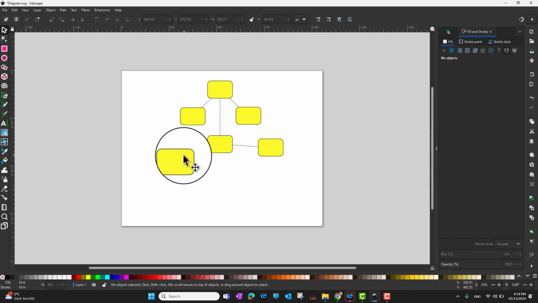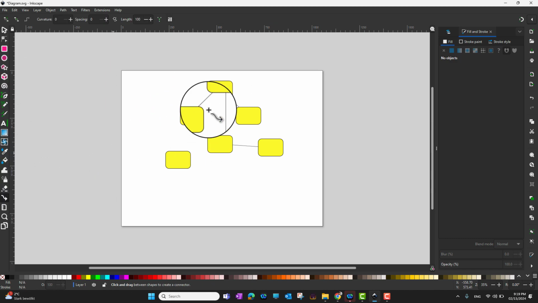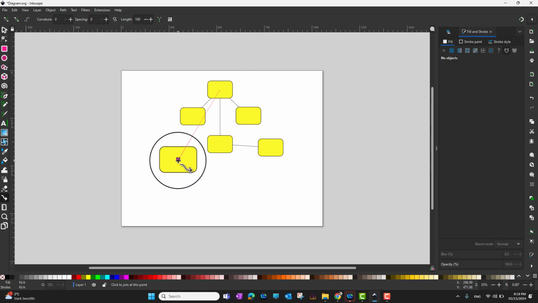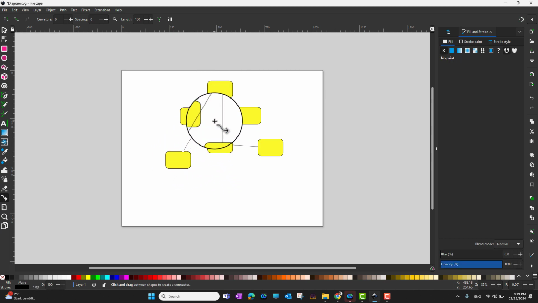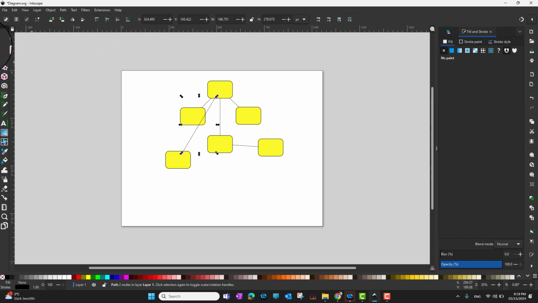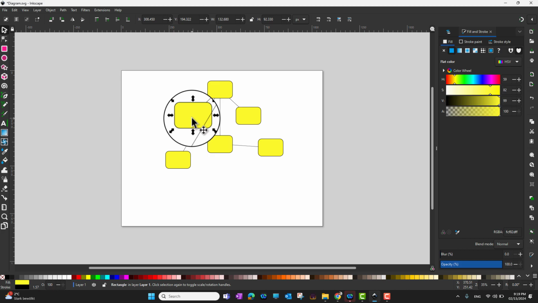Now if I want to connect this box, I go back into the connector tool and connect this one to this box. Now as you can see, it's just crossing this rectangle, which I don't want. For that, I select the selector tool and select this box.